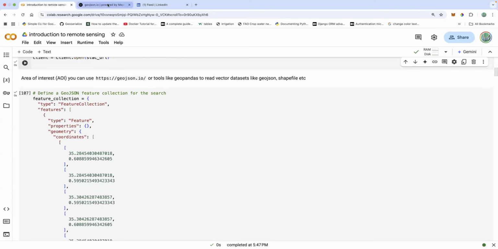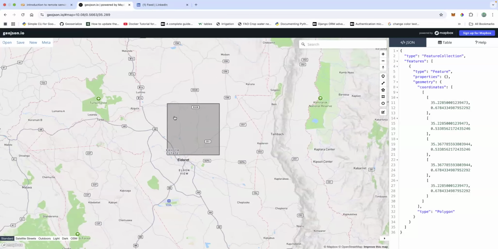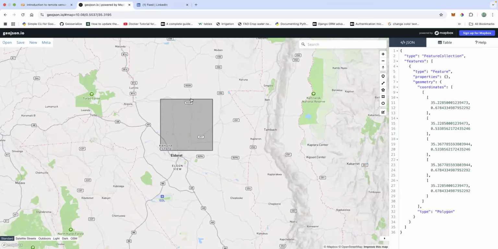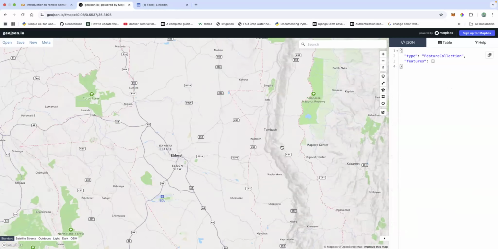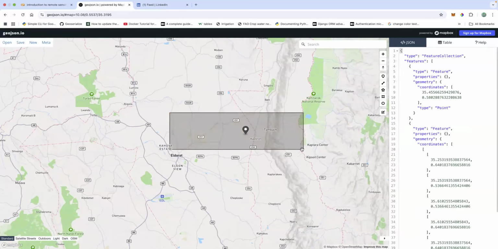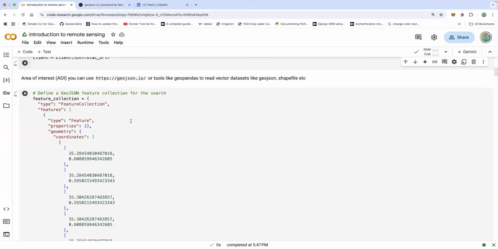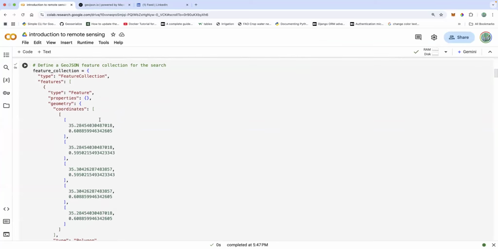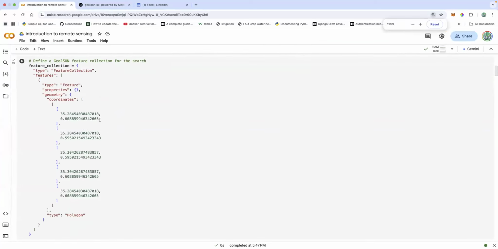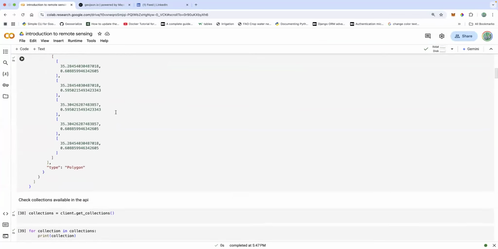In that case, there is a very interesting tool called geojson.io, where you can just go and create a feature. You can create a point, for example, and then you can copy this, or you can create a polygon. So it's like you want to create an area of interest. This is where I got this area of interest. I tried to make it smaller, and then I pasted it here.